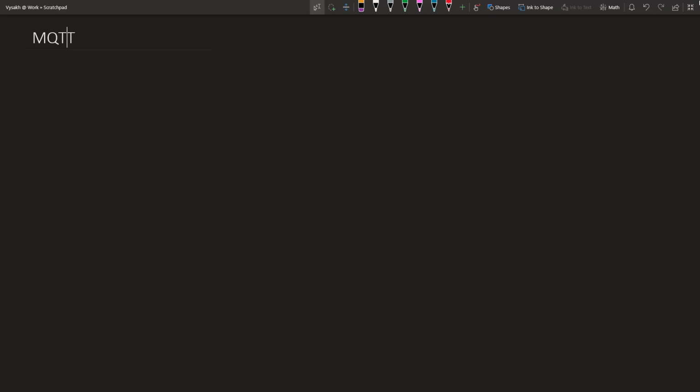Today we are going to talk about MQTT. MQTT is an ultra lightweight protocol built on top of TCP/IP and is the de facto protocol used for communication between the cloud and embedded systems. The central player in MQTT is the broker. It is nothing but a server to which many clients can connect.